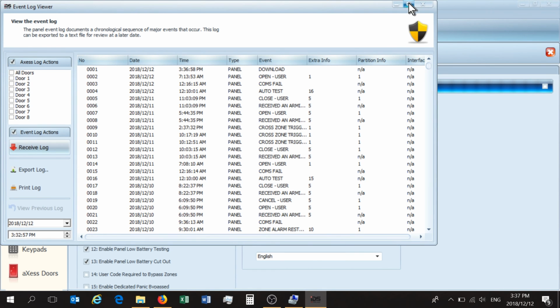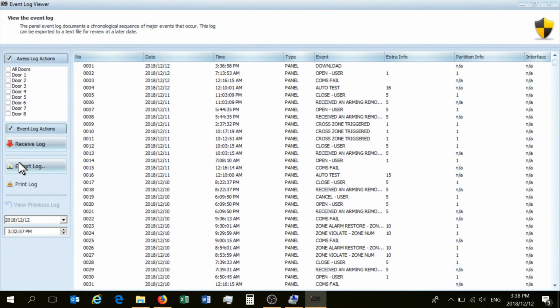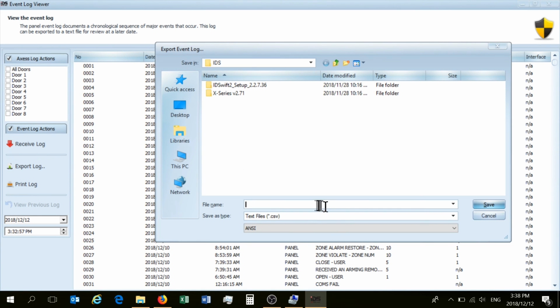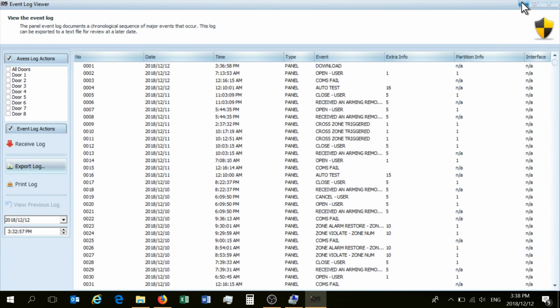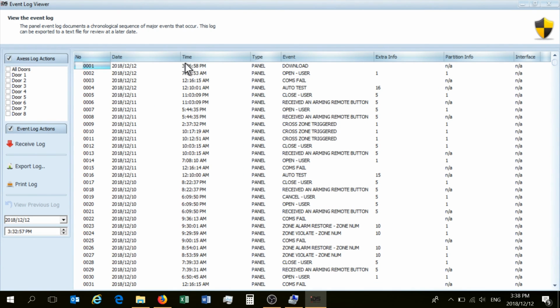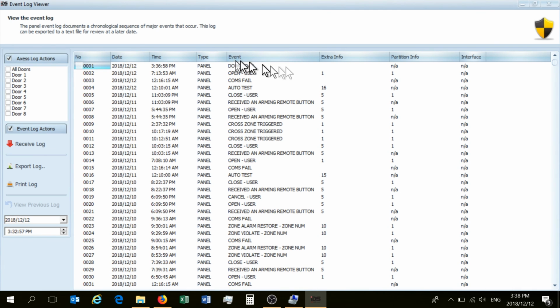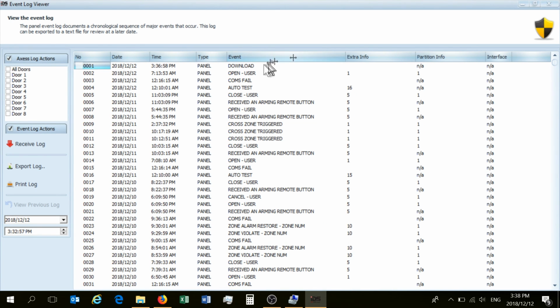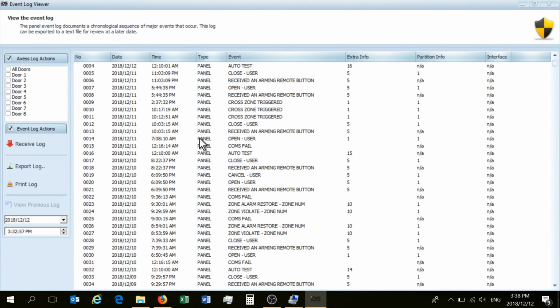Okay, so here is the event log, and you can export this or print it. It's quite good to have it in an exported file. And you can see that it's starting from where we currently are. There you can see it even knows that we did the download, auto test and so forth. So now we want to see what alarm activations took place. You see here it has the number, so it gives it a number, kind of like how Windows Error Viewer works, event log. Okay, so here is the description. Now we know that, see there's comms fail, I get that a lot, and again there, open user.